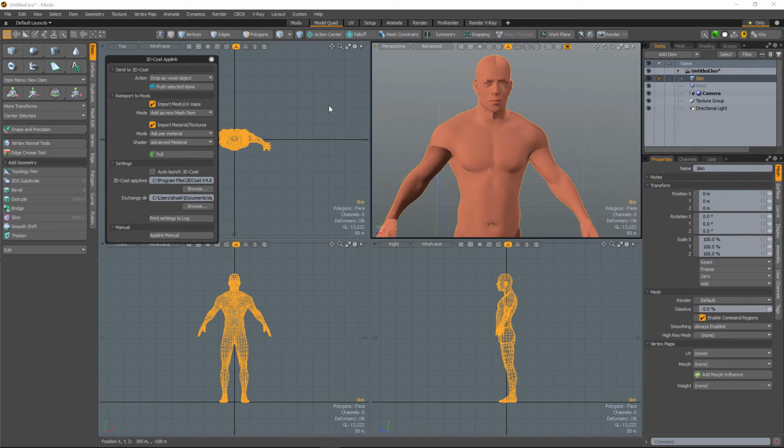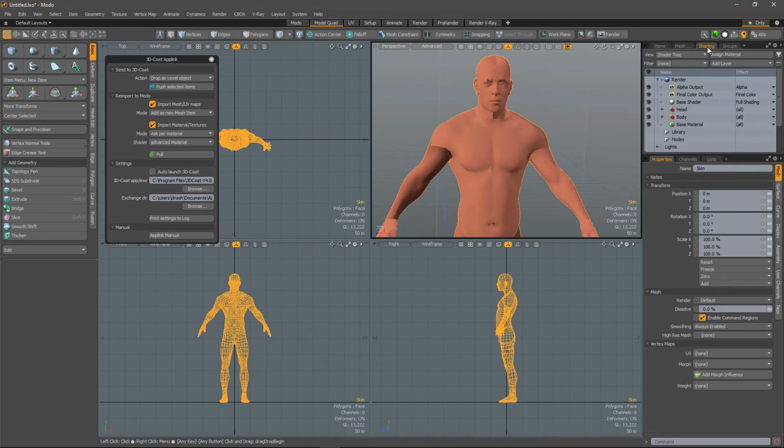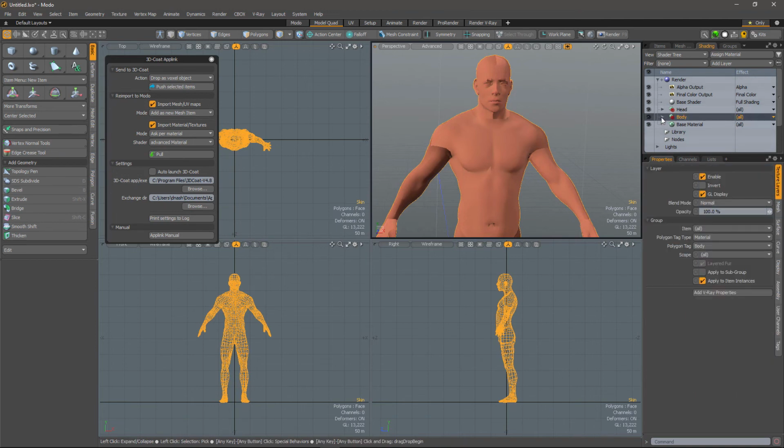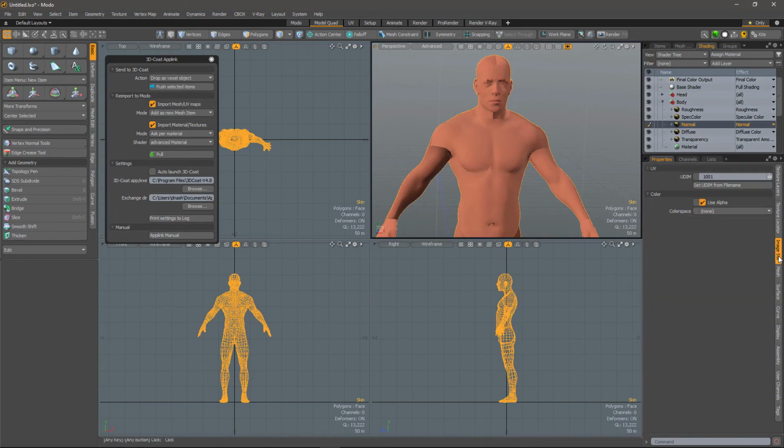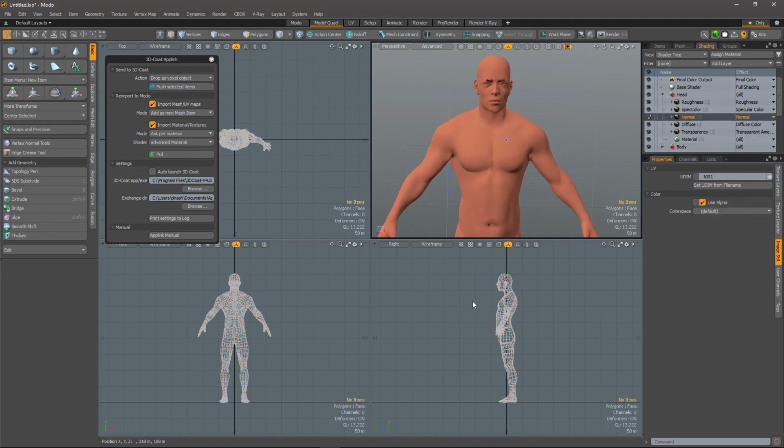Okay. So really that's about it. I just wanted to do a quick walkthrough. However, I'm going to make one slight adjustment here in the shading tree. So let's say the body, the normal maps always seem to be a bit fussy coming from 3D Coat. In this case, I'm just switching the color space for the normal maps to default for each material. Hit tab to smooth.